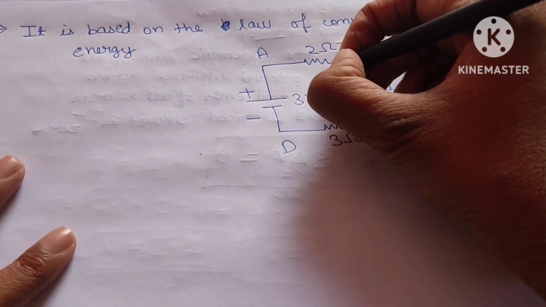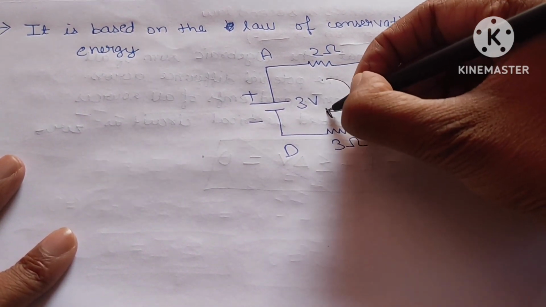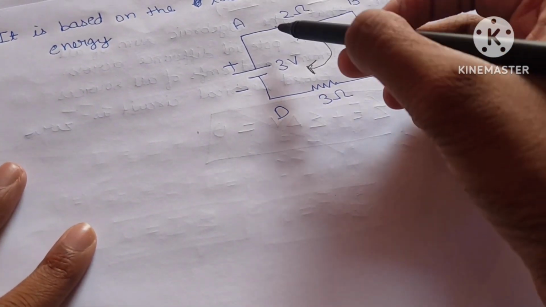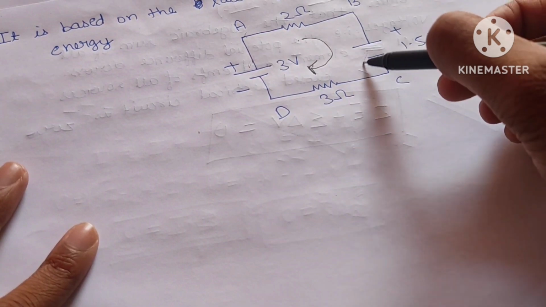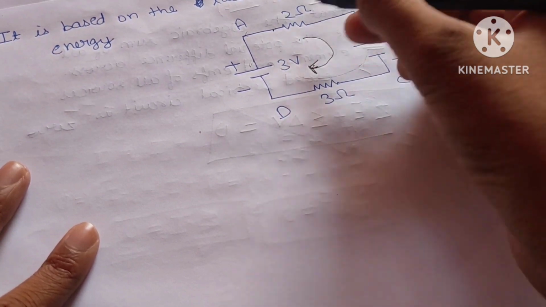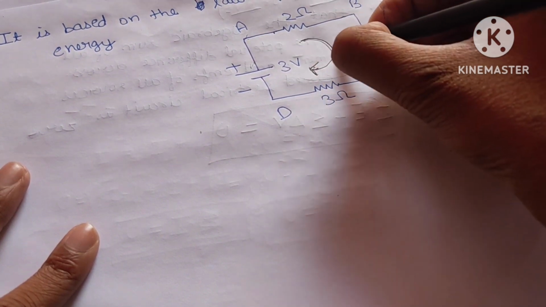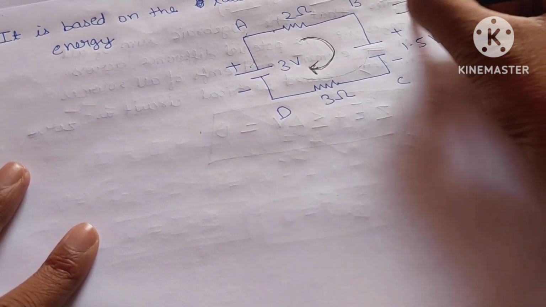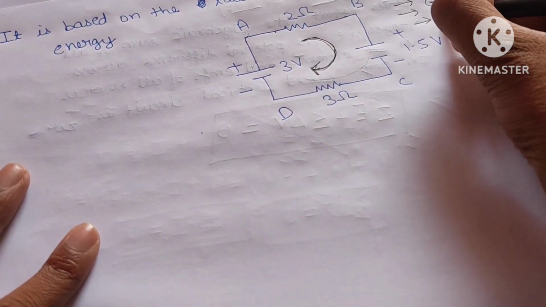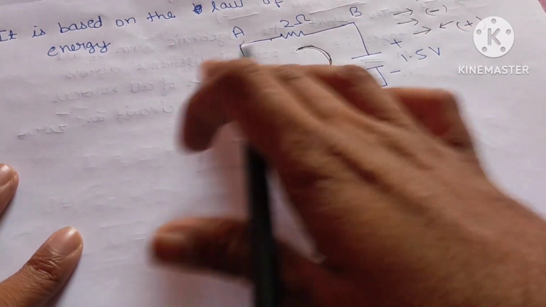So we need to make a loop. So I'm taking it as this. Okay, go from here to here to here. So let's see, current is passing through this. Okay, we are letting this. So it will become -2 if the current is going through my drawn arc line. So we'll take minus if current and my drawn arc are opposed to each other, and plus otherwise. Okay, so through this assumption we can go.